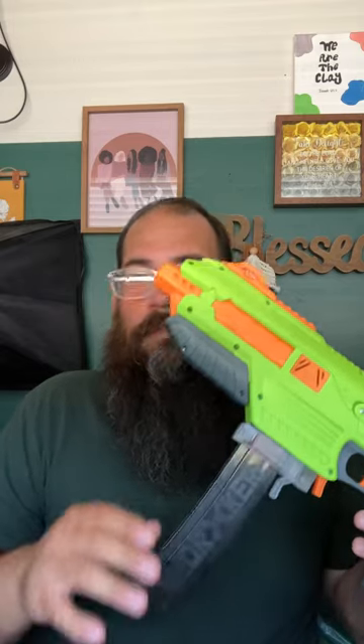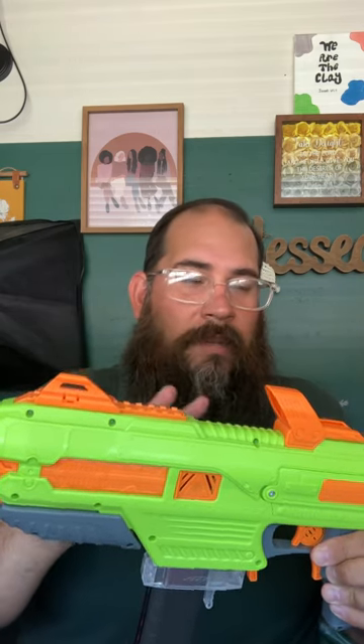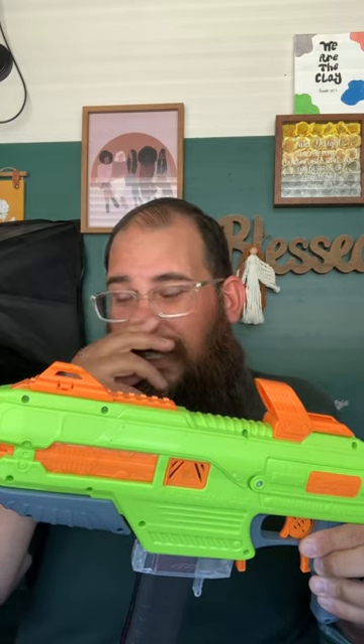We've got the folding stock from the MK1.2 on here for storage purposes, and the stock itself from the MK3. I put this stock on my MK1.2 and it's way better now. Short dart adapter, Worker magazine — other than that, it's stock. I actually got two of these for my birthday; my sister and brother-in-law got me one. The other one I'm going to paint, and I may do a band blaster setup on that one, or just keep it long dart with some eye shells — just a small increase for long darts.